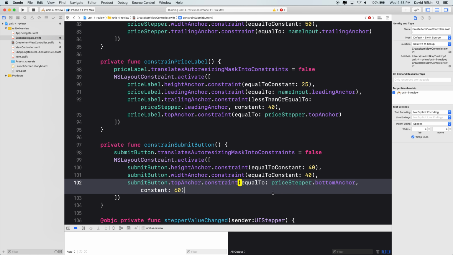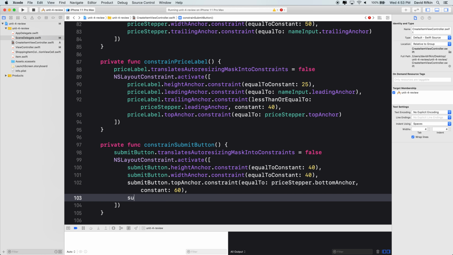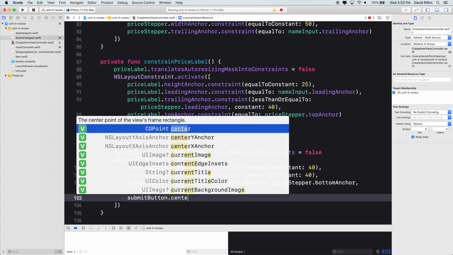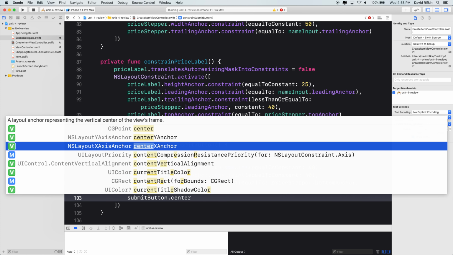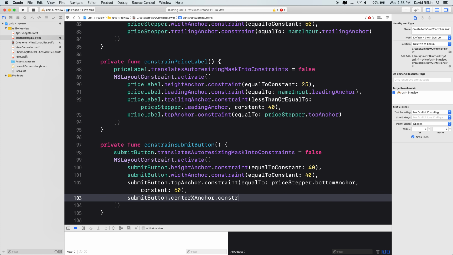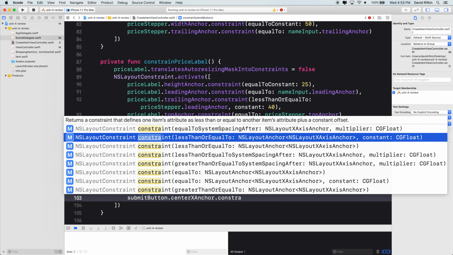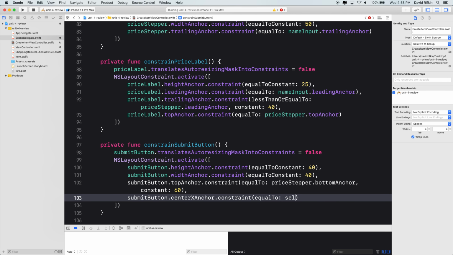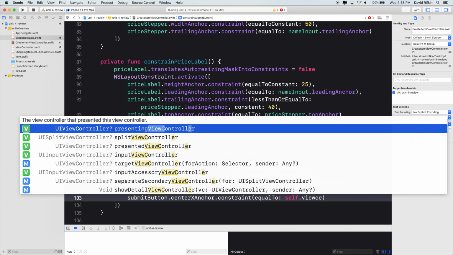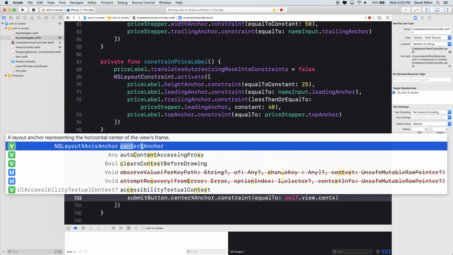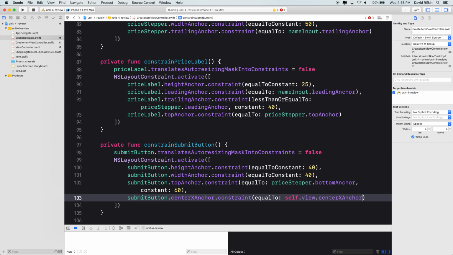Great. And lastly, submit button is going to be centered in the X direction to self.view.centerX anchor. All right, let's see if it shows up.